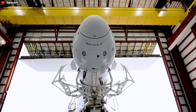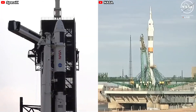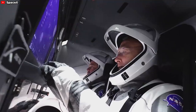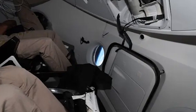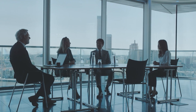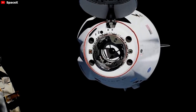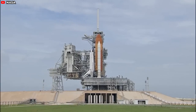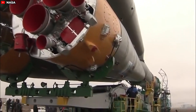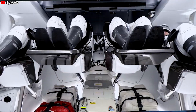Crew Dragon has impressed astronauts not only with the aforementioned advantages, but also with its safety record and reliability. Since Crew Dragon has been operational, it has exceeded even the Russian Soyuz in terms of the total number of people flown into space during that period. Over the last two years, Dragon has had a few flaws, including an intermittently problematic toilet and a lagging parachute on one flight, but NASA officials have been extremely pleased with the vehicle's performance. "This is probably the safest vehicle astronauts have ever launched on," said former NASA Administrator Jim Bridenstine. It has safely restored the United States' capability of human spaceflight, which had been lost since the space shuttle's retirement.